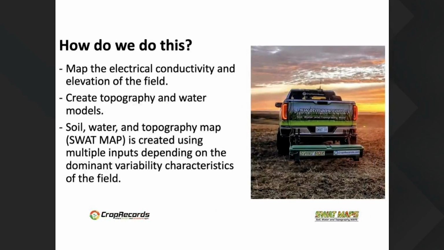So how do we do this? Well, it's a bit of a process, but to put it very quickly, what we typically would do would be go out simply in a half-ton truck, and we have this thing in the back that's called a SWAT box. Within that SWAT box is a device that measures electrical conductivity. So it might be an EM38, which is a device that's actually been around a very, very long time in Canada, or in some cases it might be a topsoil mapper. But either way, it's measuring the electrical conductivity of the soil at a couple different depths, which is related to solutes in the soil, it's related to moisture, it's related to texture, which again are somewhat all interrelated with each other.